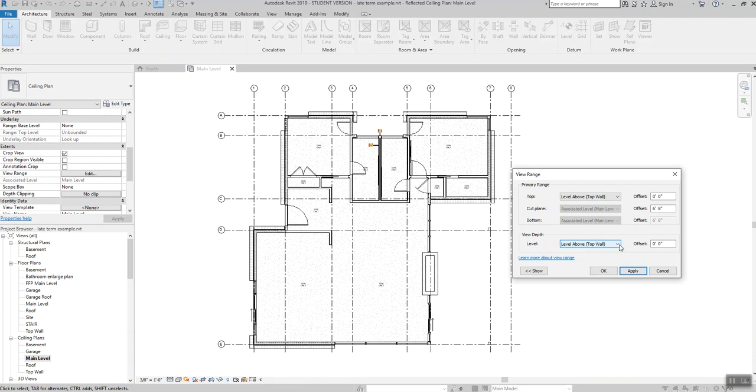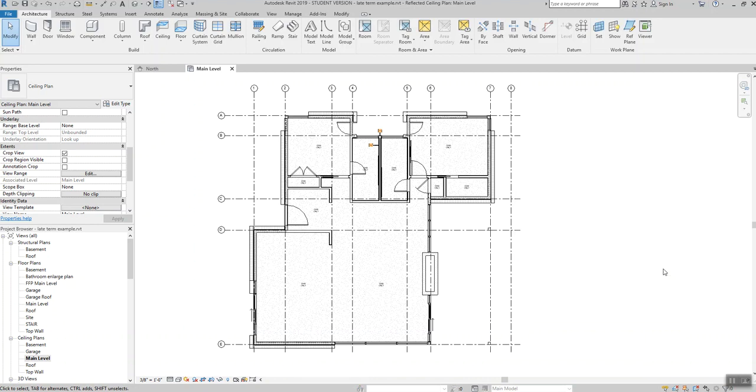If I wanted, with a ceiling, when I change the view depth, which would technically be the top of the view, similar to the bottom of the view in a floor plan, I can make this go above that. So if I wanted to see, for example, the outline of the roof above this, oh, it's not showing the roof. I wonder if it's turned off actually.